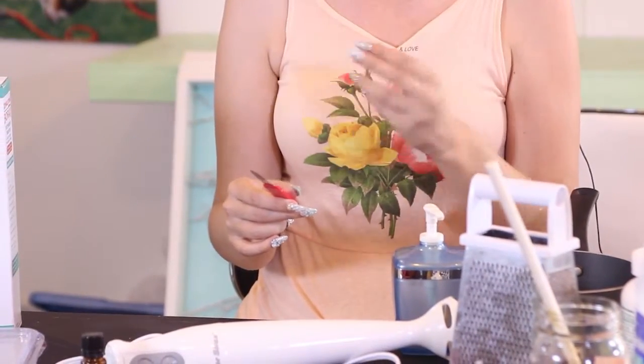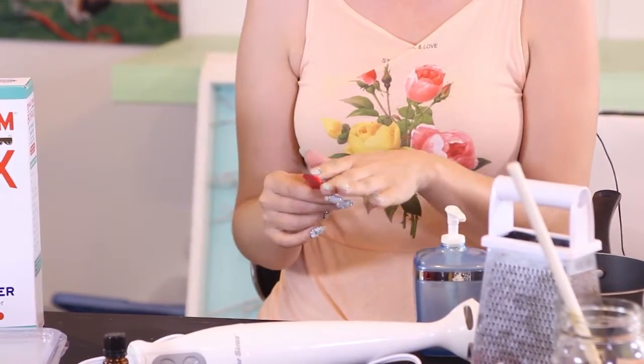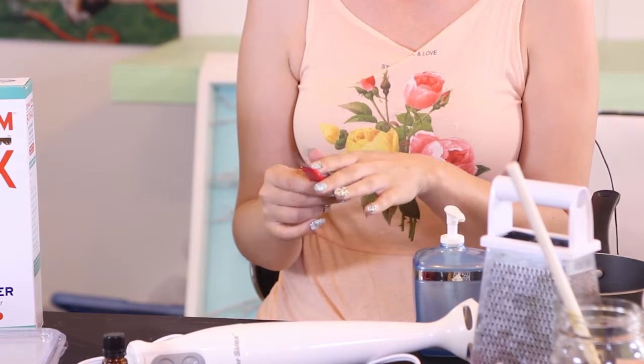For finishing our soaps, I do recommend picking up some paring knives. They're super tiny and they work great to cut off any harsh edges of your soaps, make them look really soft and professional. And of course, if there are little imperfections on the top of your soaps that you want to just get rid of, this little knife is perfect for that.